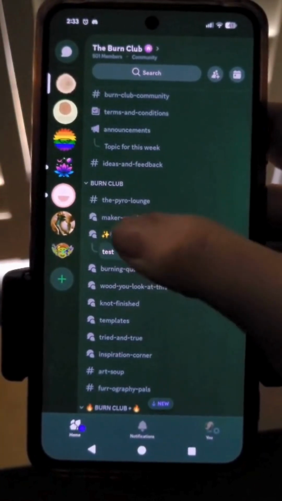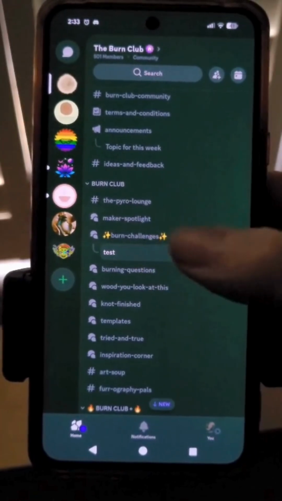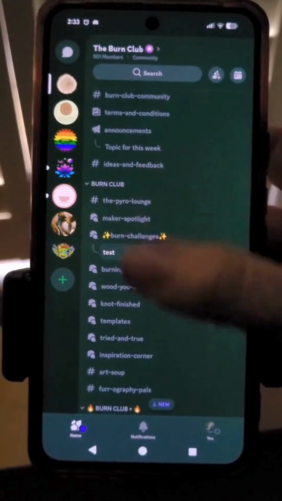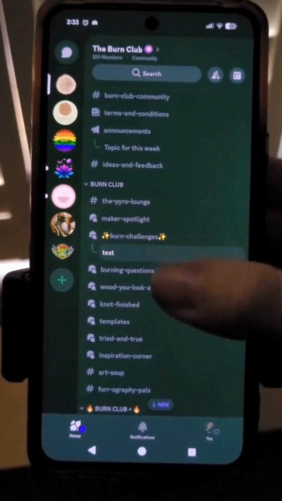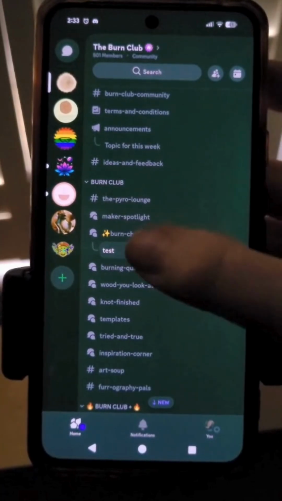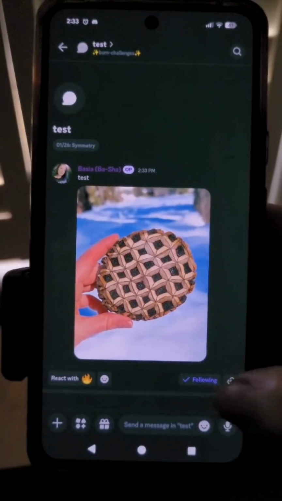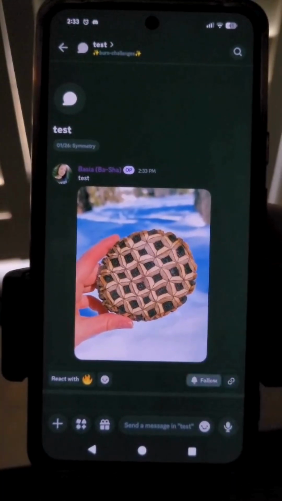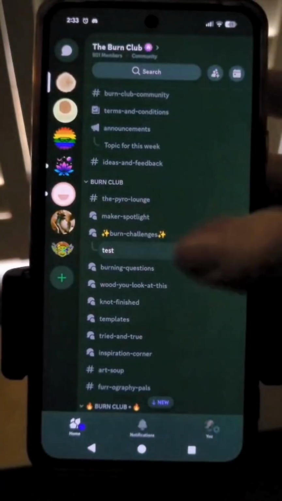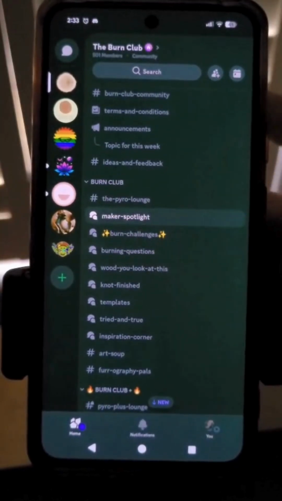You'll notice that there is now a subfolder with your post on it. That is awesome if you want to keep track of comments and stuff, but it can get a little bit busy if you've submitted in a bunch of places and you don't want these subfolders. Then you just simply hit your post and then click following on the bottom here. So that will unfollow. So now you'll notice that when you go back to the channels, click away from the channel, and you'll notice that the subfolder is gone.